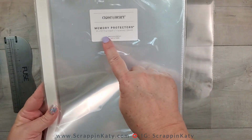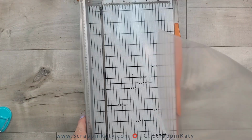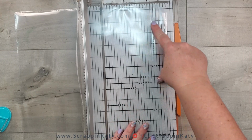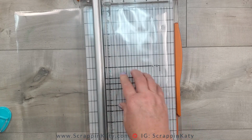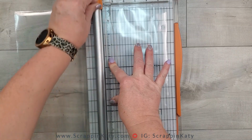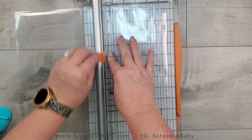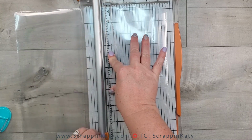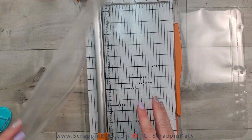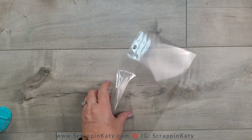Now we have flip flaps. We have 8 by 12, but this was just a little bit too big for what I wanted. So I'm actually going to take my 12 by 12 memory protector, and I'm going to cut it. Now I want that seam with the holes to line up at 4.5. And then I'm going to cut it with my cutter. And then I'm actually going to take my fuse tool from We R Memory Keepers and fuse that open end. And that is what will make it closed. I'm going to make sure that this is really cut, pull that apart, and then you can see how much is left over, and then you can see how this just created that pocket.